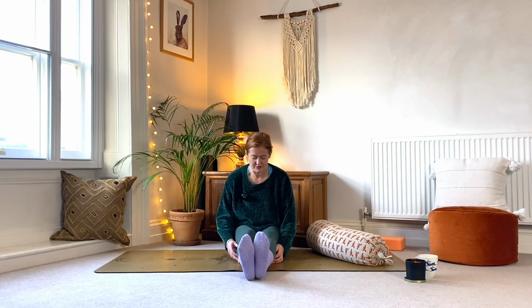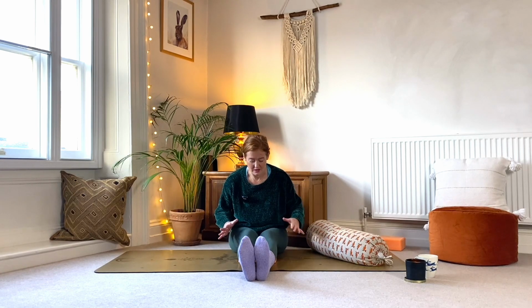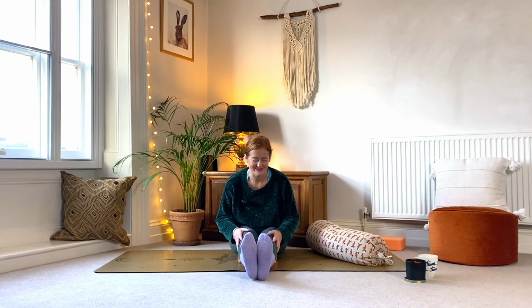Feel free to put a cushion or a blanket under your knees, or even a block, depending on what you have, just to avoid the locking of the knee joint, and it just makes it a slightly more comfortable fold for the spine. I actually think this is where I'm going to stay today. If you want to put anything between you and your thighs, then you're very welcome.